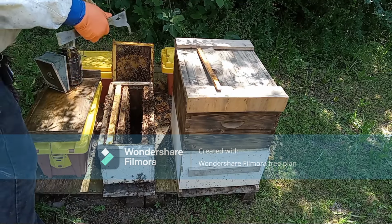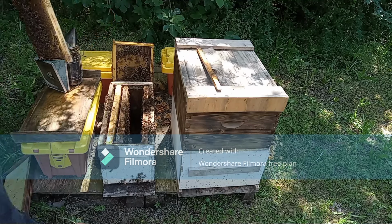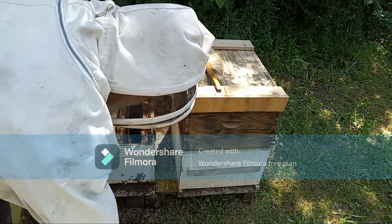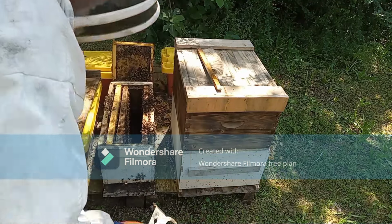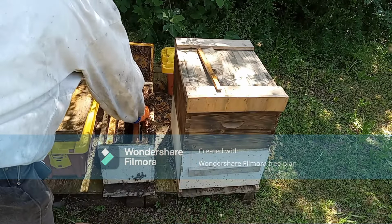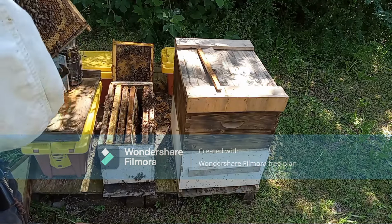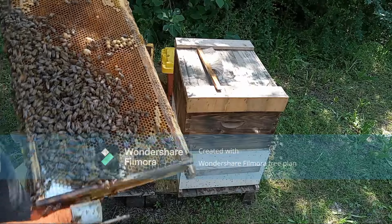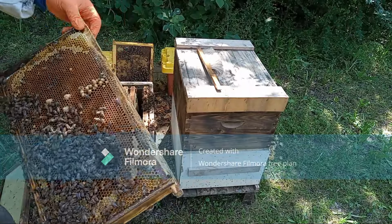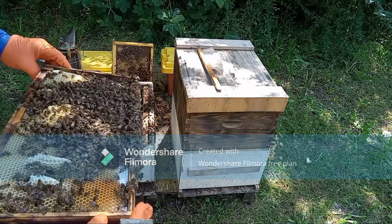We got more cells in here. Maybe I should take the older cells and leave the older cells. Put it in the bottom there, amongst the brood. I've got some new cells in there. Three of them charged. Bunch of drone in the middle there.